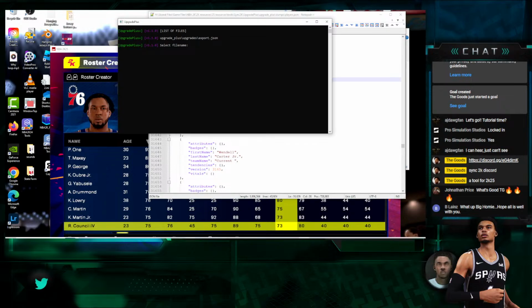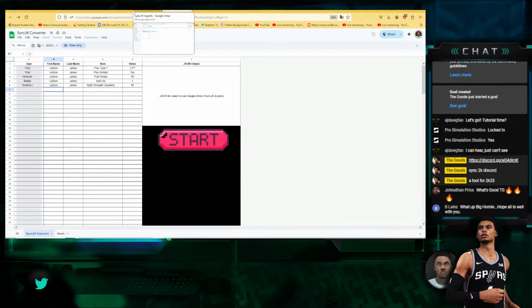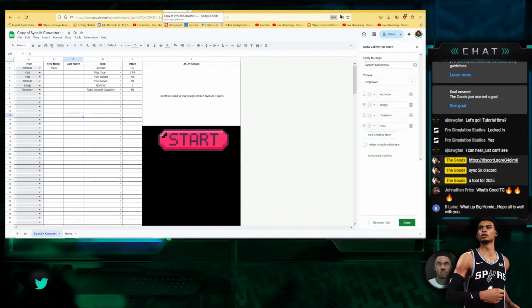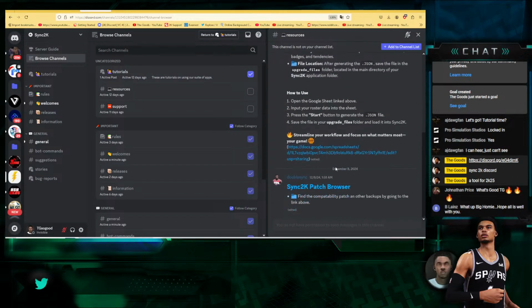I'm still unsure of how to put that into the sheet though. That's what the issue is for me. Let me see. Because when I put in 76ers there, that didn't work. So if I wanted it to just globally be everybody has a 3-pointer of 35, I wonder would that work? Let me go back to the Discord because I don't think it actually says it could work like that.